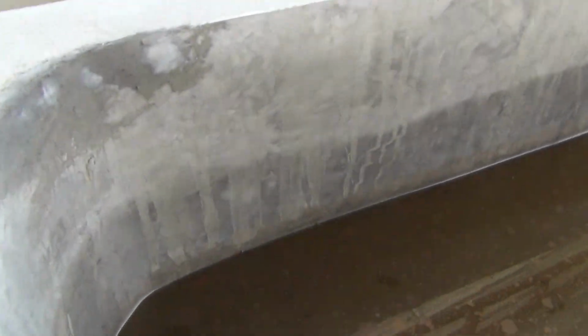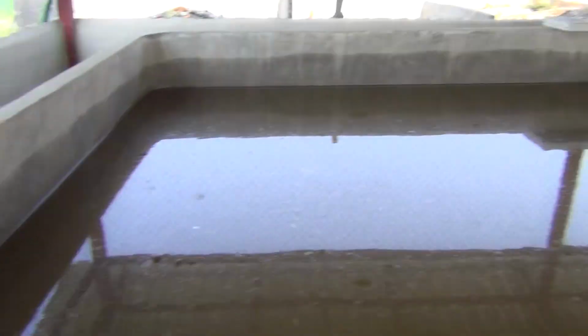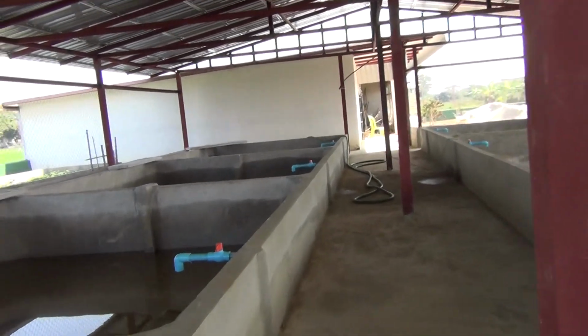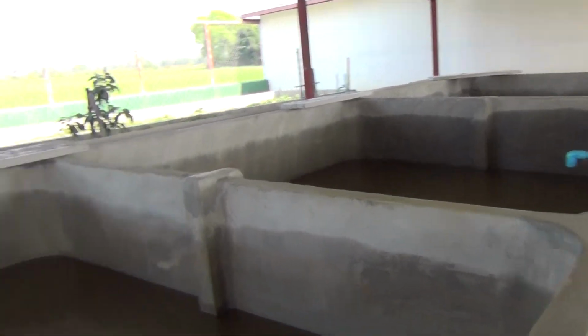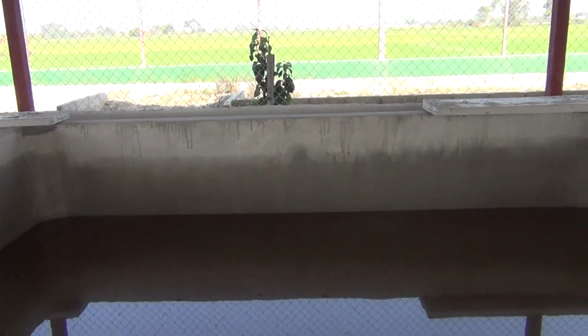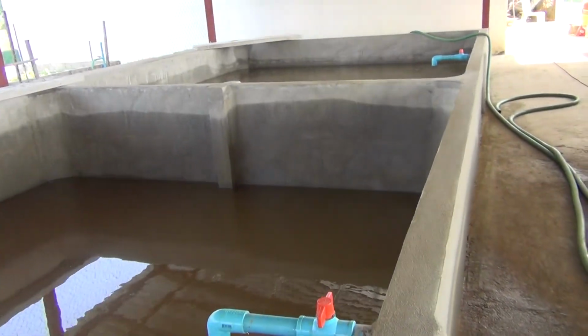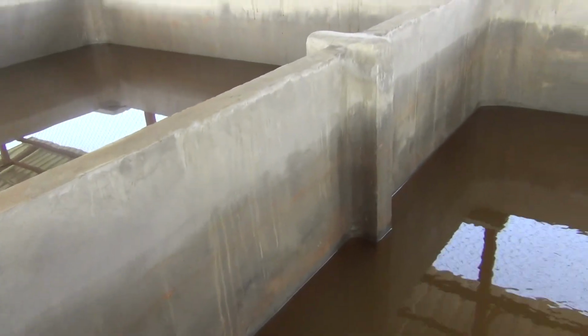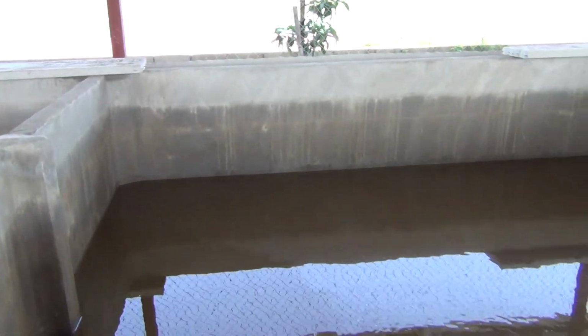This is the mark, and it's only gone down about maybe 5 centimeters. Same thing with that outer one there. But these 2 middle ones, they've gone down quite a bit. About, probably 40 centimeters or so. Maybe even a little bit more. But either way, here's the mark, and it's gone down this much, so it might even be closer to 60 centimeters.